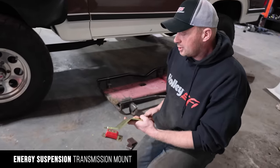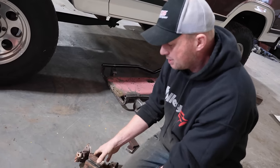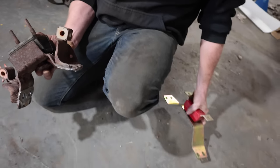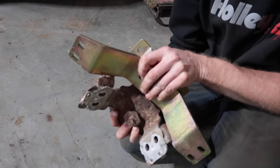All right, so for Energy Suspension, we've got a transmission mount, and this goes like that. The issue is it's not the same as what originally came with it. Now this is the factory one. This was off of an F-150 that we bought way back. This angle is correct, but it's a little bit off. It's a little bit bigger.